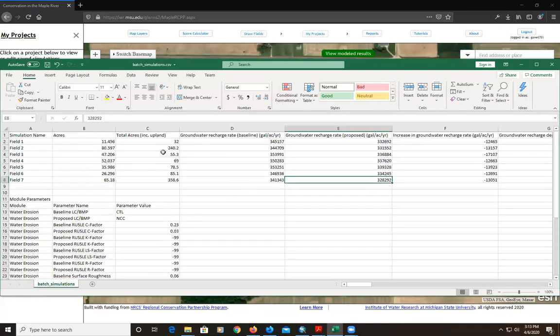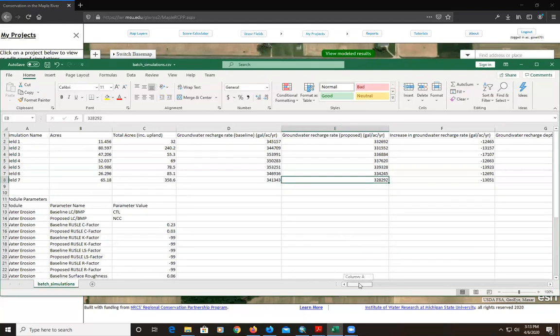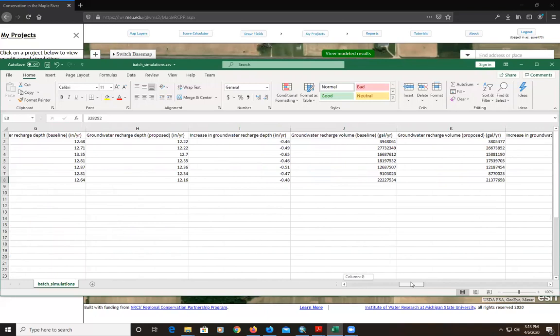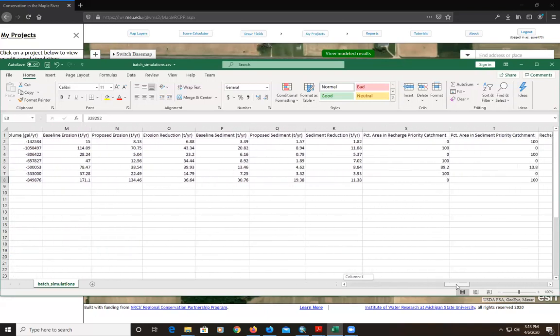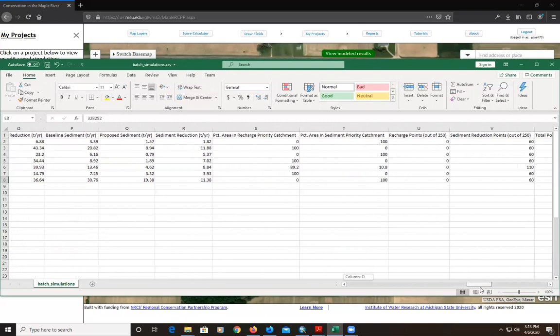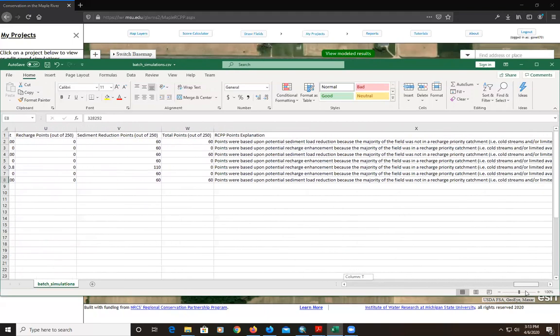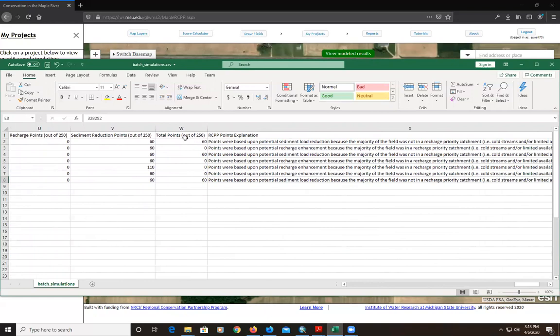And then above it has the modeled results. We have the acreage for each field, the upland acres that were included, the recharge modeling results. We also have the sediment and erosion modeling results. And then at the far end, we have the total points from the score calculator for each.